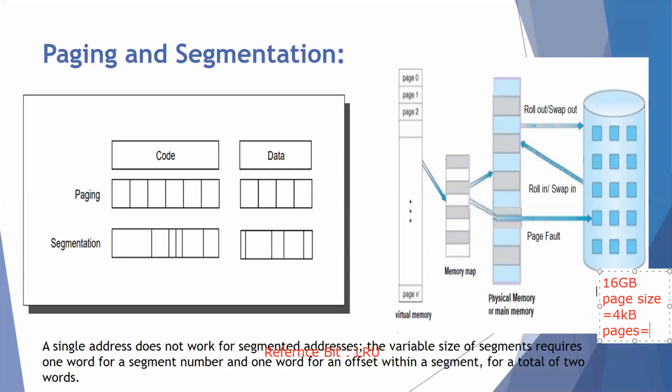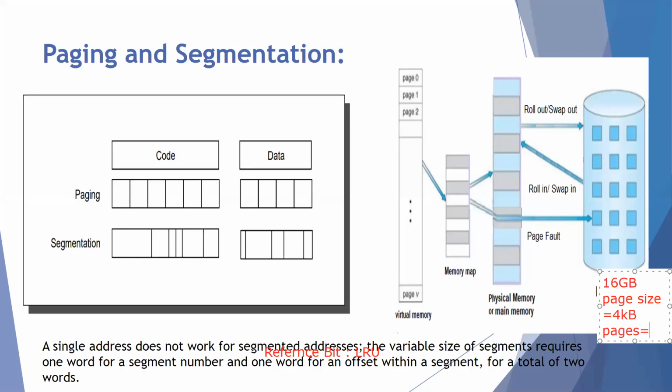Sorry, 4 into 2 to the power 10. Listen to the question again. Your virtual memory size is 16 GB. You have the room size, and then a small table size, which is the page size, which has to fit inside the entire room. So I have to fill the entire room with tables now. And the table size is 4 kilobytes. How many pages are there?